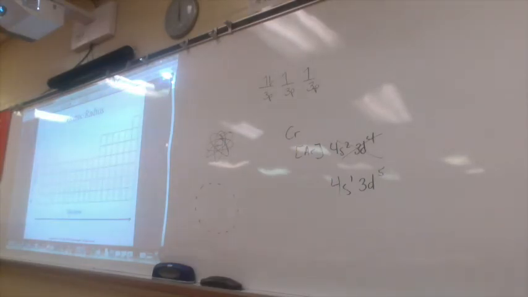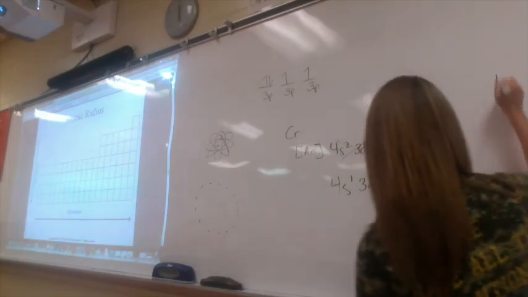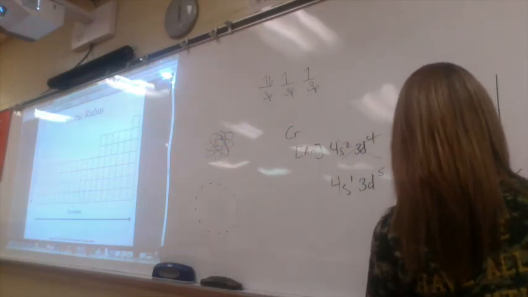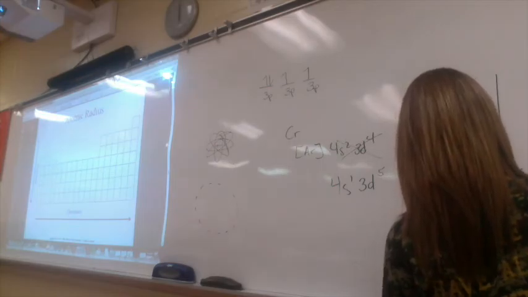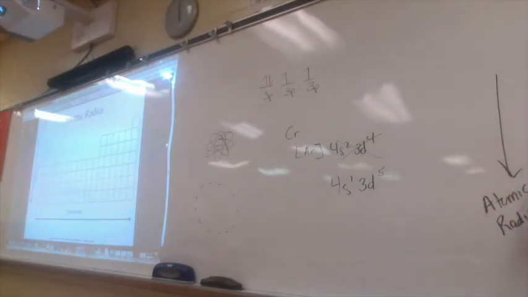All right, let's do atomic radius, and then we'll stop. The general trend for atomic radius is this. You know I like my arrows to all point in the same direction, right? So this means that this is the largest. That just looks confusing, doesn't it? So fix it, so that when you go back to study it, you're not like, oh, I thought the arrows went the same way. So the largest atom would be what?